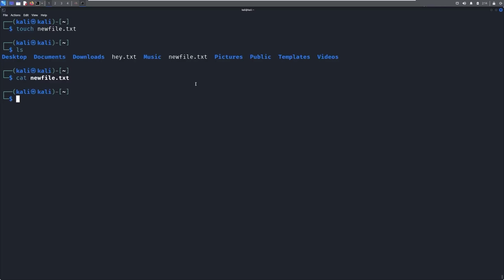So we can use a different type of editor to try and edit this and save the file. Now, there are a few editors that we can use within our terminal. So we can use something called Nano, which is my personal favorite. You may hear other people talk about Vi and Vim. You may hear lots of jokes about quitting Vim and how it's impossible to quit Vim. And for that reason, honestly, because of the complications and because I like simplicity, I just use Nano. So we can nano new file.